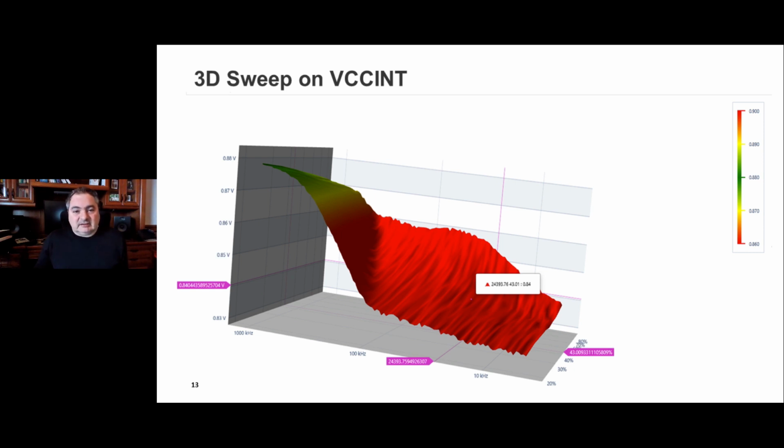The other great test I like is the large signal output impedance, and this is where we sweep a large signal current sine wave through the frequency domain and see how the impedance varies as a function of frequency. And we get to adjust the amplitude of the sine wave and the offset. That in itself is a whole new topic, but it's another fast way to identify fundamental weaknesses or areas that may need to be focused on at a greater level of detail.